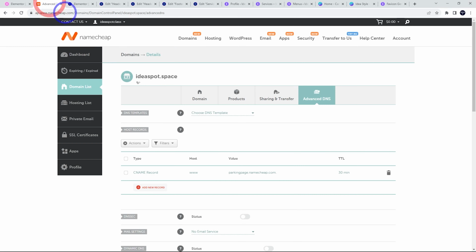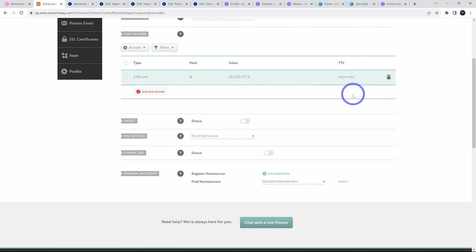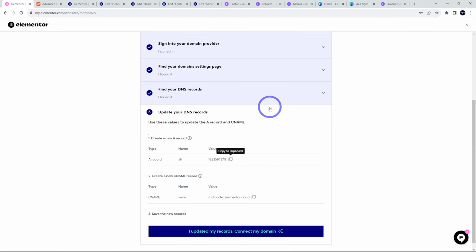So let's do that in our Namecheap DNS. So we're going to add a new record, A record, host is @, points to our IP address, and we click the tick there. The CNAME www is on that parking page at the moment. So if you've got anything like that, we can just go ahead and delete it. Usually get those when you've got a fresh domain that you just bought. It'll be parked somewhere. So that A record looks good.